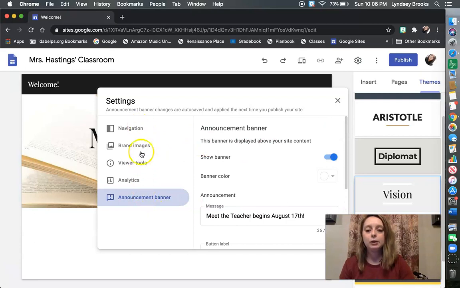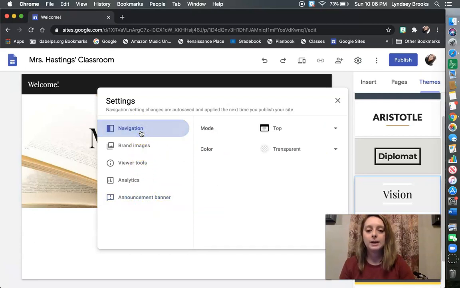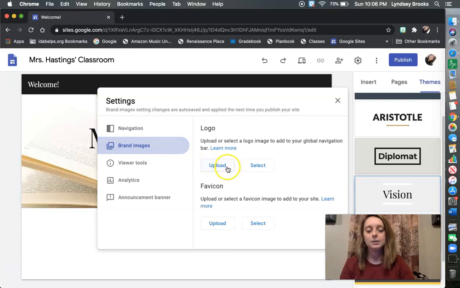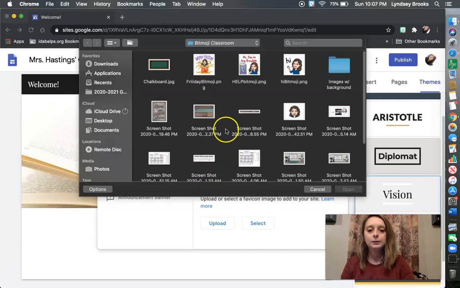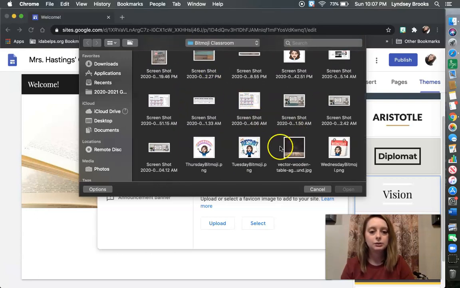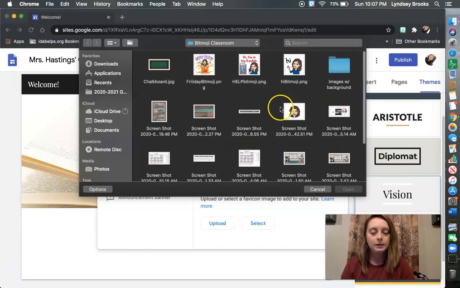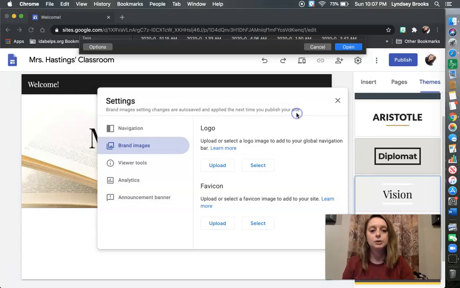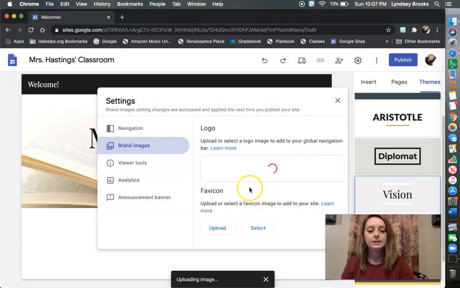Now, that banner will pop up in a moment, but we're going to go back up to our brand images. This is where you would put that logo, like the Audible logo I had. So we're going to upload, and instead of doing the Audible logo, because I'll have to search far and wide and in between for it, we'll do our Bitmoji face there.